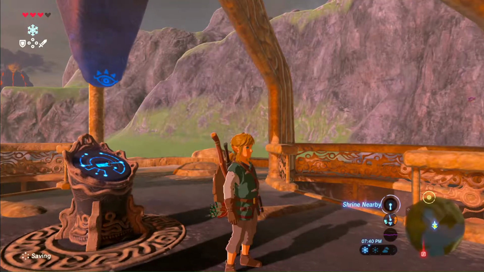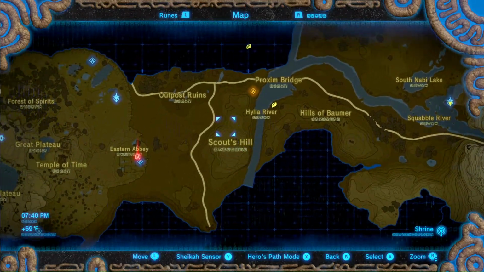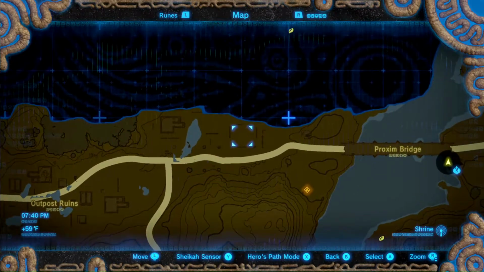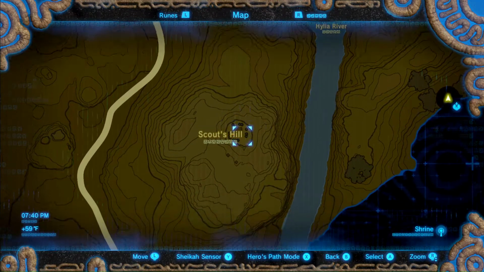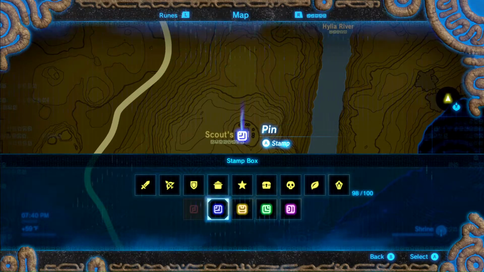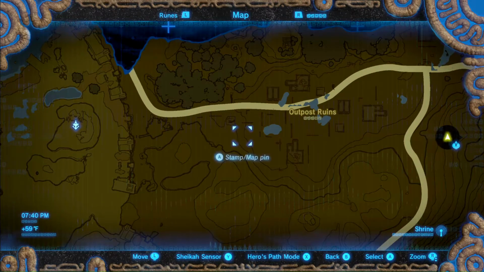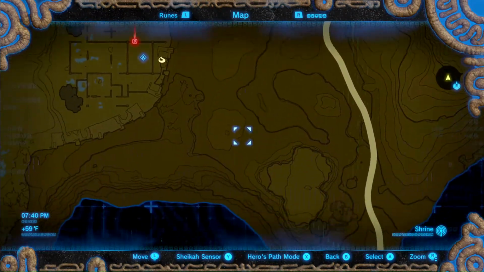So what we're going to do is check the map out real quick. We've already explored the Outpost ruins. And we got on the bridge. Let's see, Hylia River. Scout's Hill. Scout's Hill is probably some place that we want to go check out, because again, Scout's Hill is probably where they kept an eye out if something was coming to the outposts.